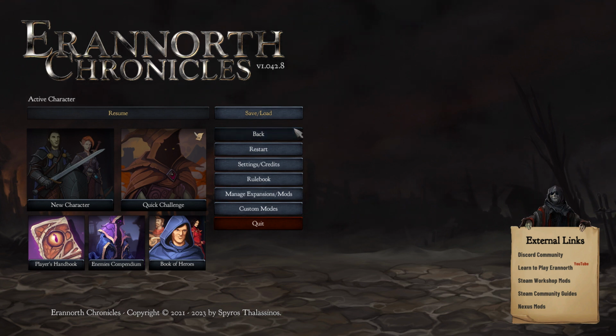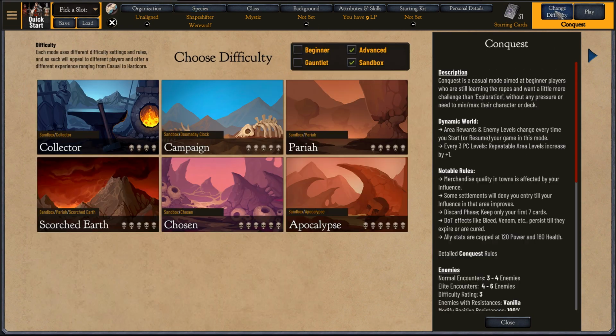And finally, we have achievements that many people were asking me about. Achievements for the modes that got added down the road, like Pariah, Scorched Earth, Chosen, and Apocalypse. They have new achievements that you can use now. So, new content, quality of life improvements, new achievements, new backgrounds, new starting kits, new portraits. I hope you will enjoy this update.